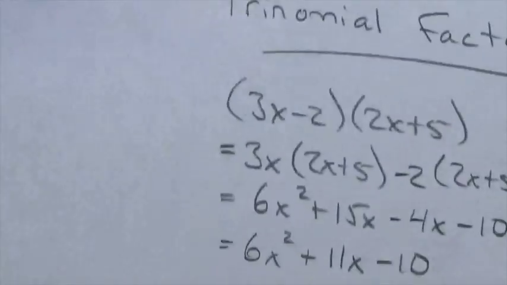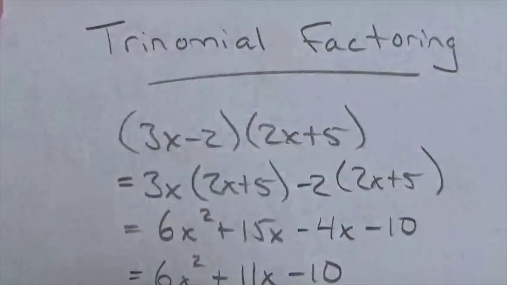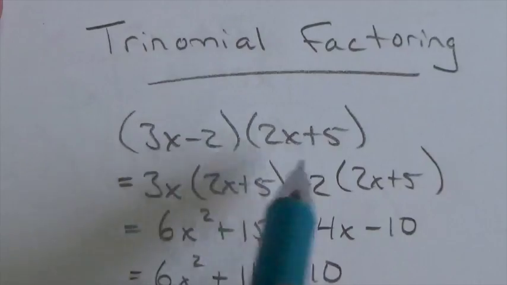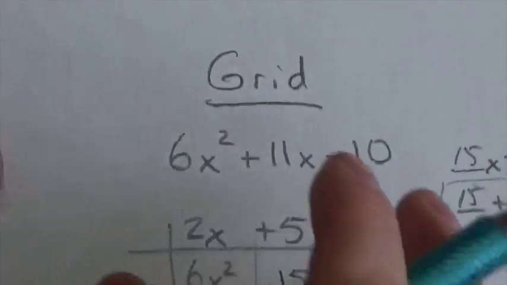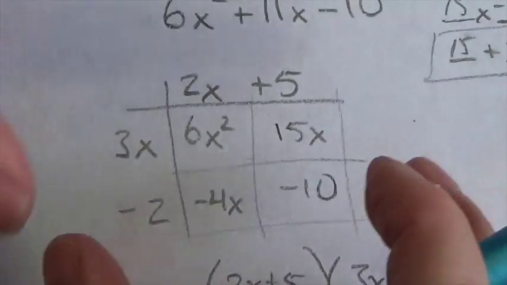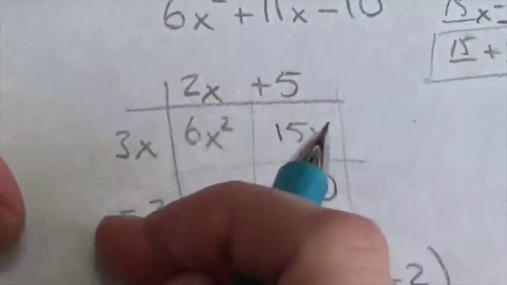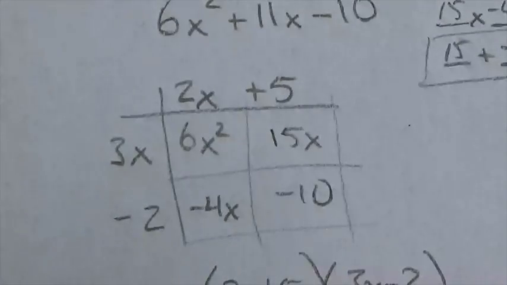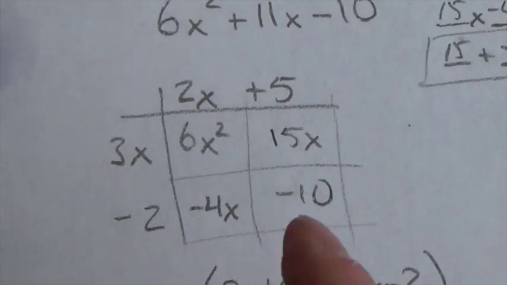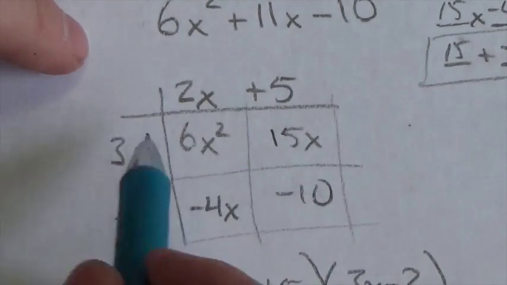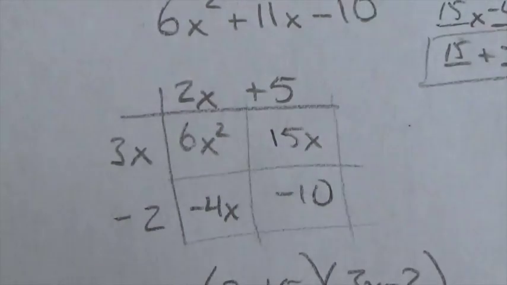And if I compare this to the trinomial that I started with, there it is, 3x minus 2, 2x plus 5. So the grid method works. What's nice about the grid method is it's a very nice way of organizing this material. It's quite easy to see how the expressions relate to each other. And it's a method I think everybody's familiar with, because you're familiar with using the length and the width as terms to help you find the area. Okay?